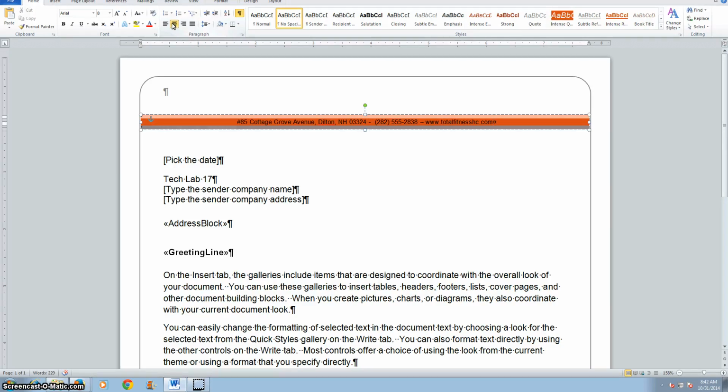So we've inputted contact information on our letterhead, and we remember what a letterhead is, which is the company's information.